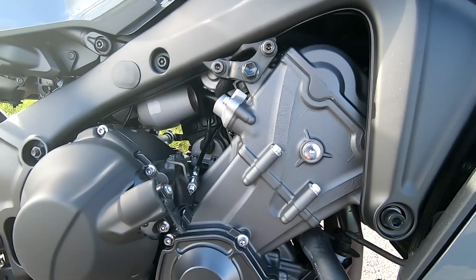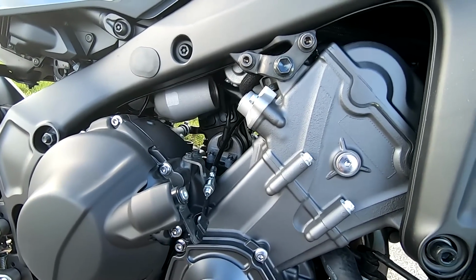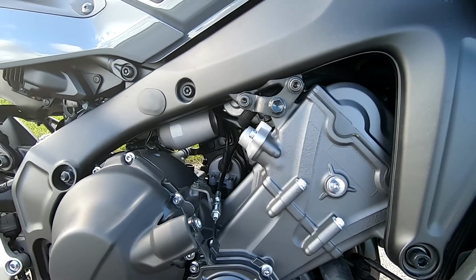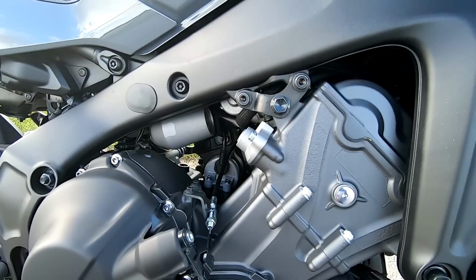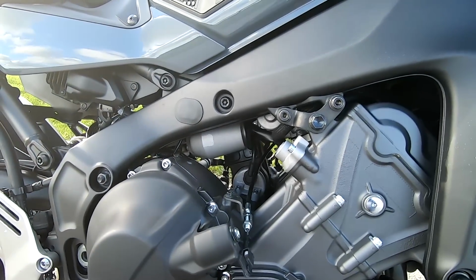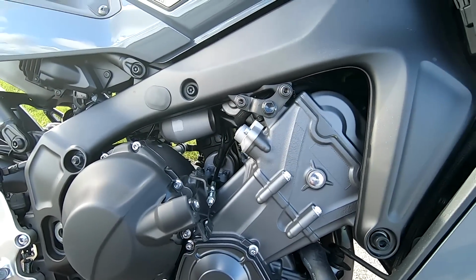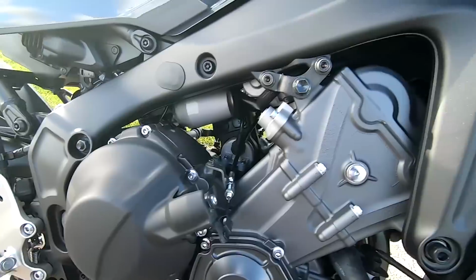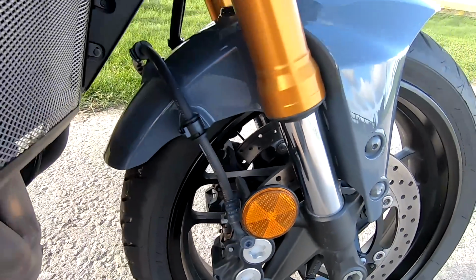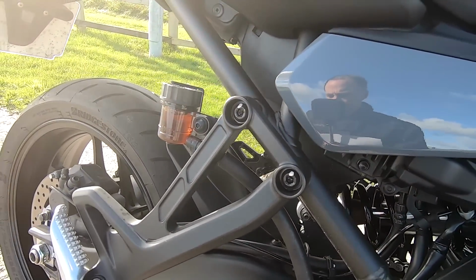As always, it comes with the truly marvellous 890cc CP3 liquid cooled engine, 4 valves per cylinder, double overhead cam. This engine is an absolute marvel of engineering. It produces very strong linear torque, really good top end power. It's smooth, it sounds fabulous. Yamaha use this engine in many of their models, and it is truly an incredible engine. It really does suit this sports touring bike. Power is 117 horsepower at 10,000 RPM, and torque is a nice strong 93 Newton meters at 7,000 RPM.